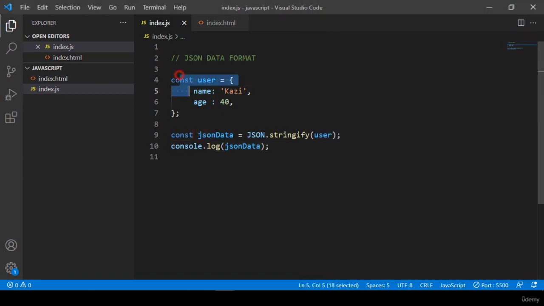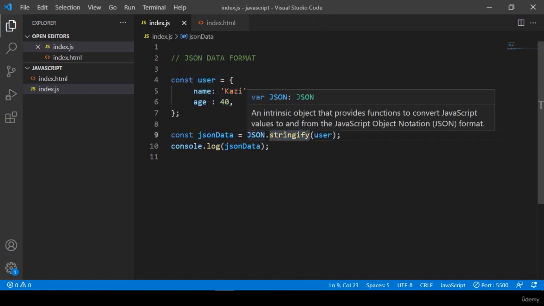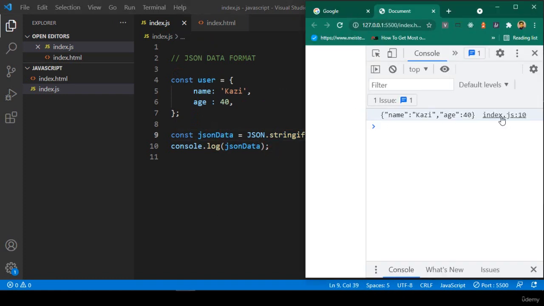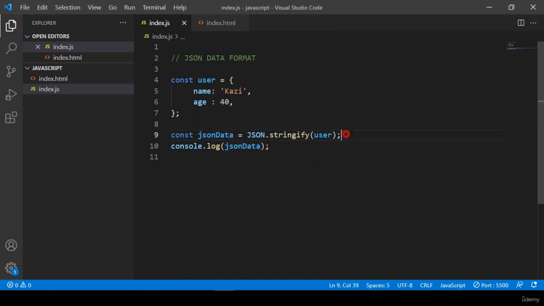So here that is our object data. This object data now I transfer to the JSON format data with JSON stringify, and then I take it and I print it, right. Now that is our display, it displays our JSON data, okay friend. And now if you want to change it, if you want to make it from JSON data to object data, then you can also do that work.